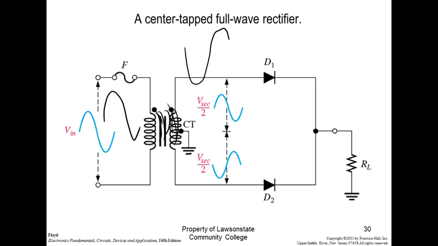Y'all understand that? So the dots are showing that the polarity is the same, just for doing this, right? But in actuality, the secondary would probably be 180 degrees out of phase, because when the magnetic field's coming out of the primary, it's going into the secondary, and when it's going back this way into the primary, it's going the other way in the secondary, so they're always opposite. And we do have transformers, we call them pulse transformers, that we use to fire SCRs. You've got to get the polarity right, so they actually put the dots on there. So the dots would have the same polarity. So it's pretty nice. That's all they're doing.